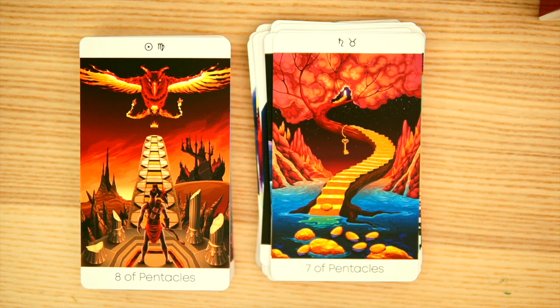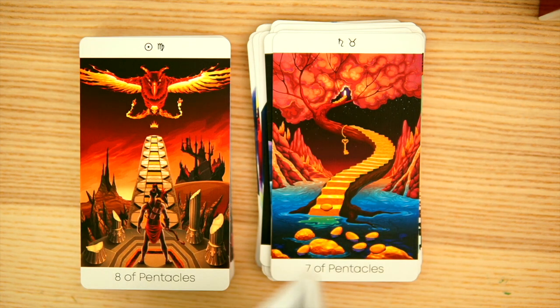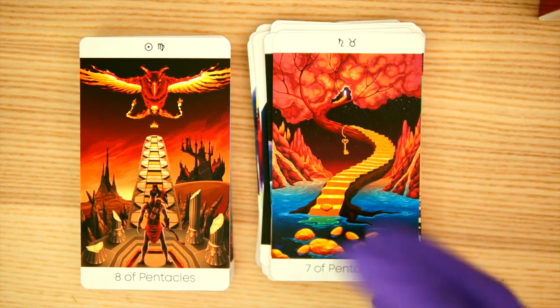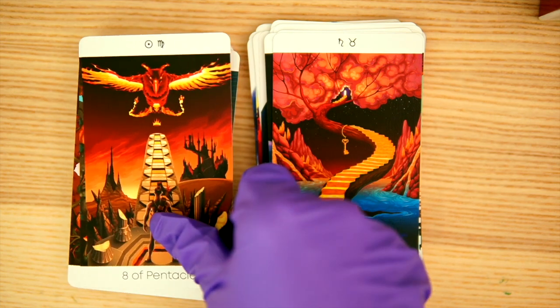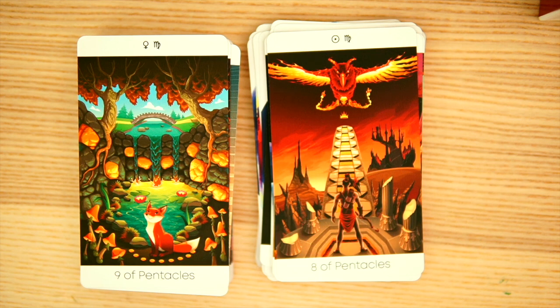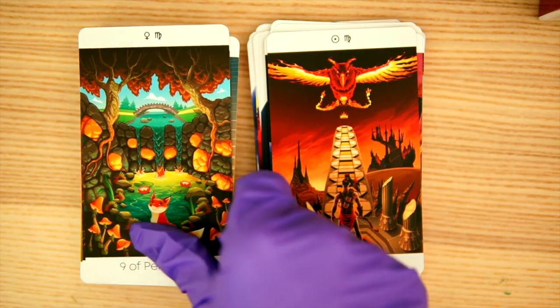I like the font that's used and the artwork is interesting. Sort of that transparent foot thing — kind of cool. The Six has that giving, sharing aspect. Seven of Pentacles — sort of planting things, with a Stairway to Heaven and a key hanging down. Eight of Pentacles — I guess we are traversing on to the big tomorrow. The book is ordered traditionally from Wands to Cups, Swords, and Pentacles, but the deck itself starts with Pentacles. I like the colors, though it is a bit digital.